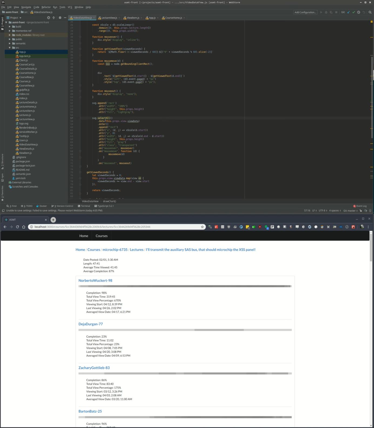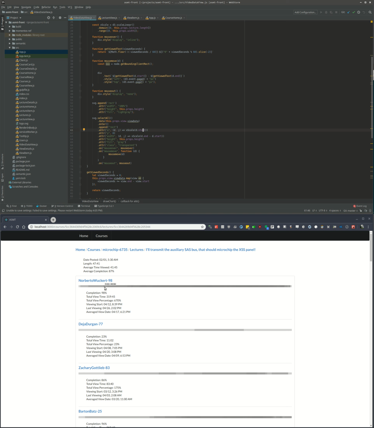And select all goes ahead and does almost like a for loop over some data you feed it. In this case, it's the property view that I fed in. That is the view data object, and it'll pull the view data out. So it enters the data and will append a rectangle for each piece of data. I go ahead and scale the data and take the start time. That's going to be my X. As you see, there's no Y, there's no height to this.